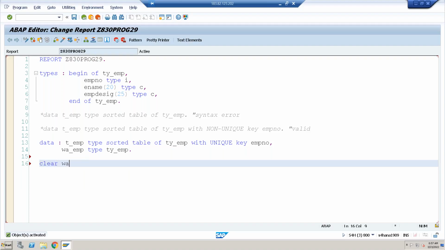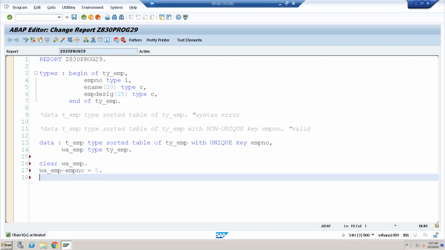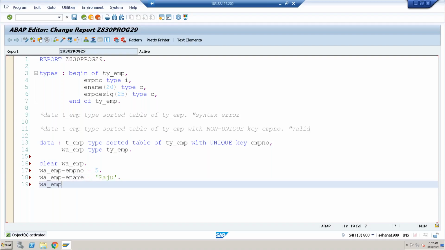Clear. So what is the process of filling? First you have to assign the data to the work area. From work area you have to copy it to the body area. So I'll say clear w_emp, w_emp-employee_number equal to, I'll say something 5, w_emp-employee_name equal to Raju, then w_emp-employee_designation equal to something, manager.